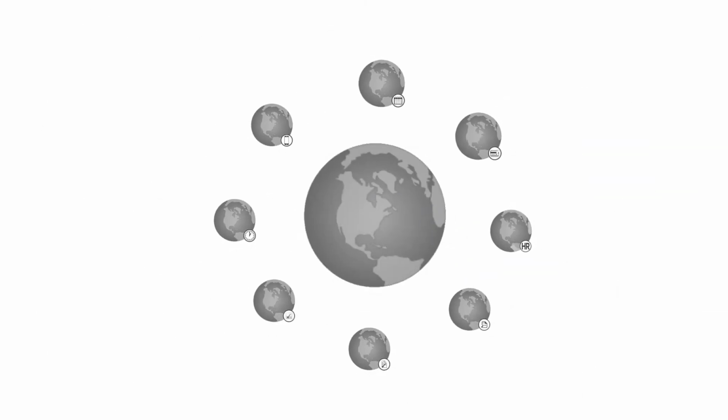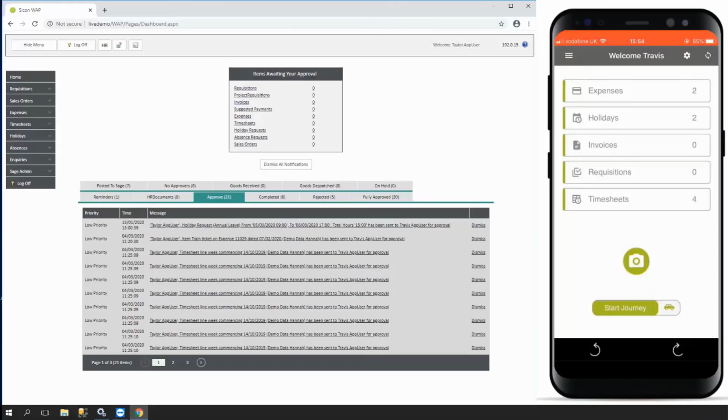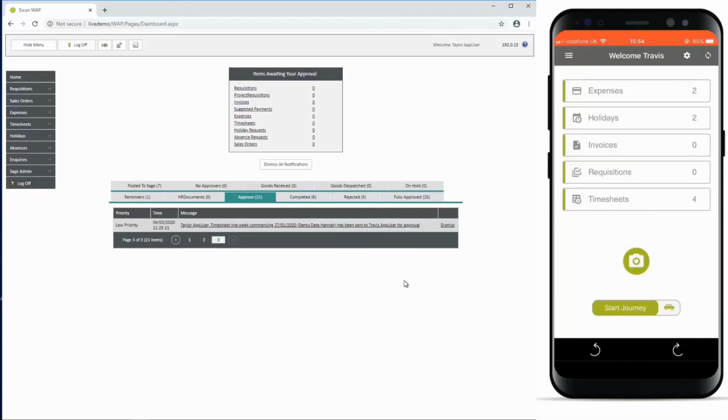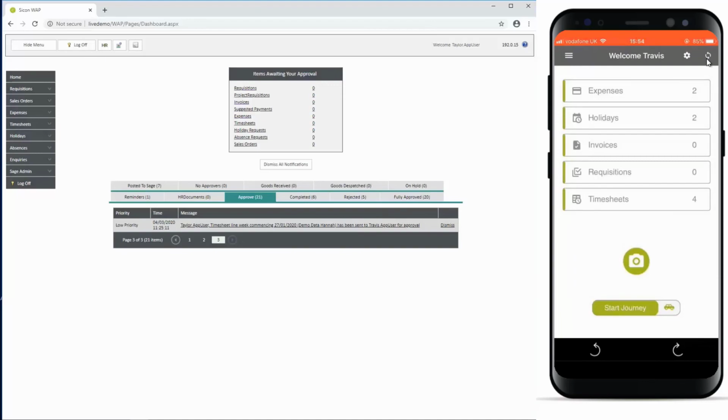WAP is our web-based solution that provides an interface with an app for non-Sage 200 users and mobile users for functionality such as purchase requisitions, expense entry and approval, invoice entry and approval, timesheets, holidays, and HR. There's also a sales order entry and approval integration for people requiring that level of functionality. With projects and construction integration, this solution adds mobile functionality to other Sicon modules. This product works very well for smaller organizations who need some simple approval routing, but it also scales to sites with 2,000 plus users with complex routing workflows, multi-level approval with optional numbers of approvers at each step. It really is a great enterprise solution at a mid-market price.